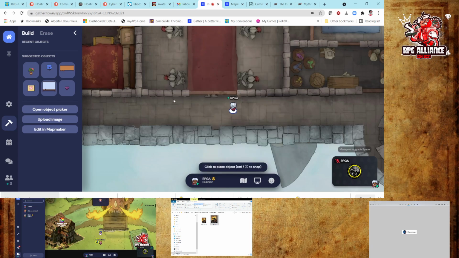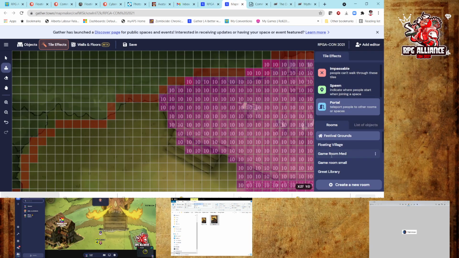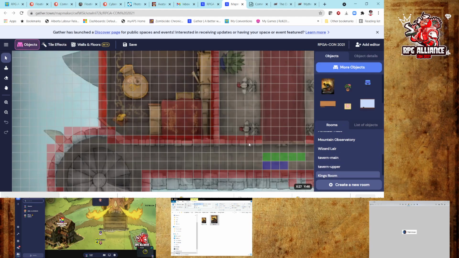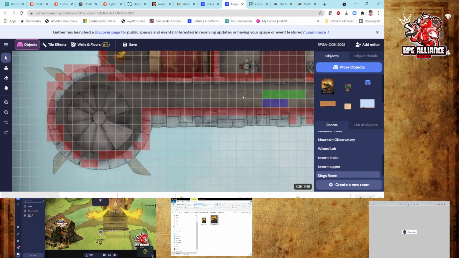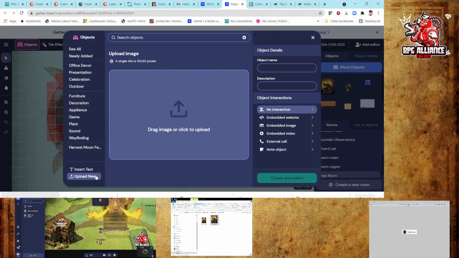What I would also put up would be a sign or actually another token, which would be fairly easy to do. I go back into my map maker, go back into the king's room, and go back to the spot where people are spawning. I want to put my object in there. So select objects, go into the object tab, more objects, and I'm going to upload the token so people know they're in the design mechanism space. Go into my vendor alley stuff where I've made all my tokens and find my token.